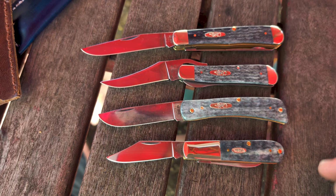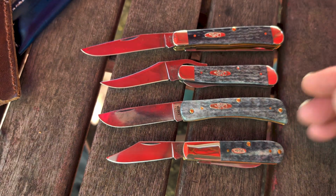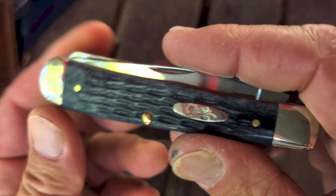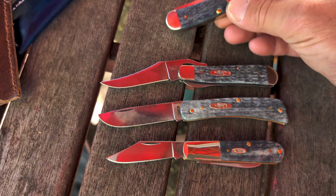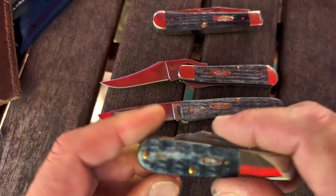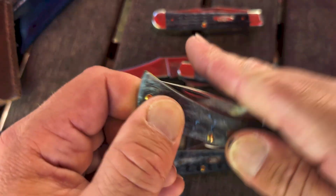I got this Russlock. It's, like I said, the only one in my collection. The red reflection is the umbrella above me, in case you were wondering. And this one, like I said, turned out exceptionally dark, which is not a big deal. I do prefer this lighter color. The Barlow is absolutely one of my favorite Barlows, and a fantastic Sodbuster Junior.